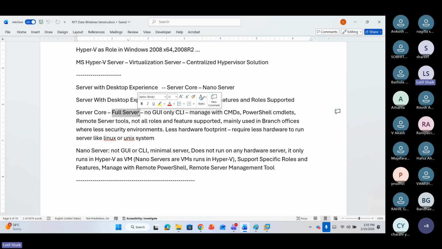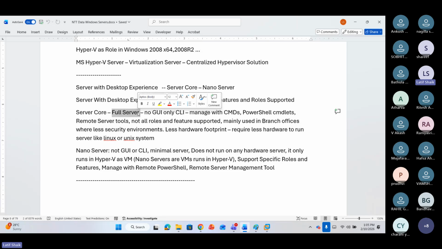You manage it with command prompt, PowerShell cmdlets, remote server tools, and not all roles and features are supported. For security, you can use it in branch offices, or for specific services you want to run on this Server Core. What is the advantage of Server Core?